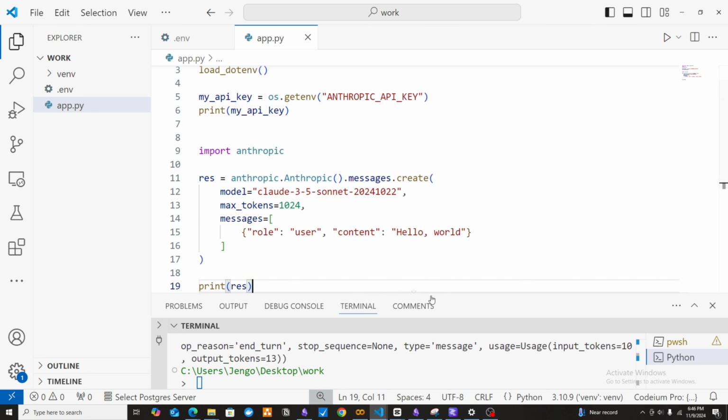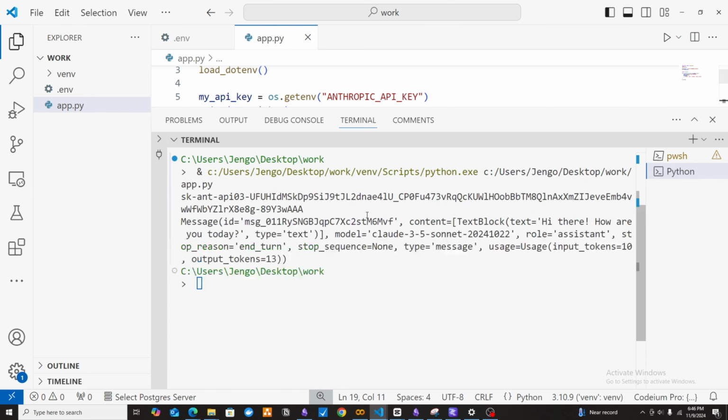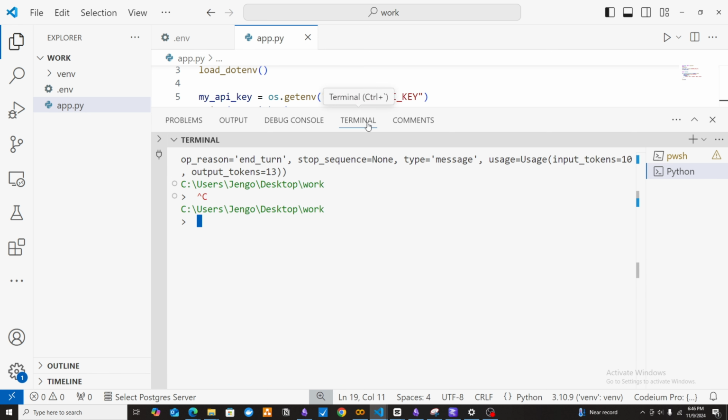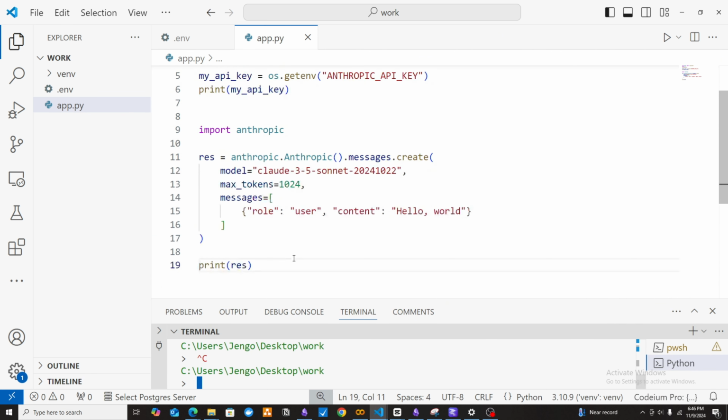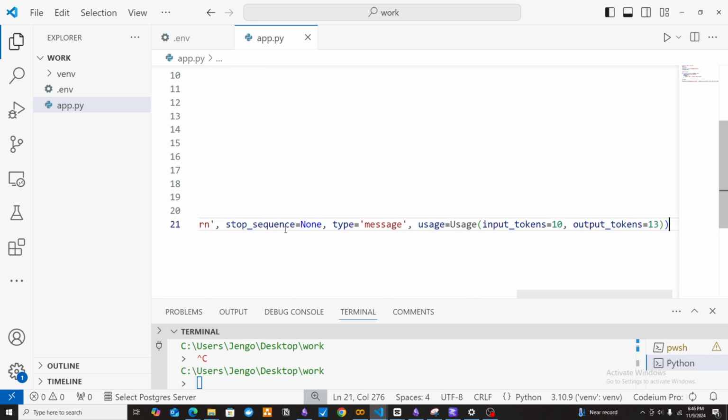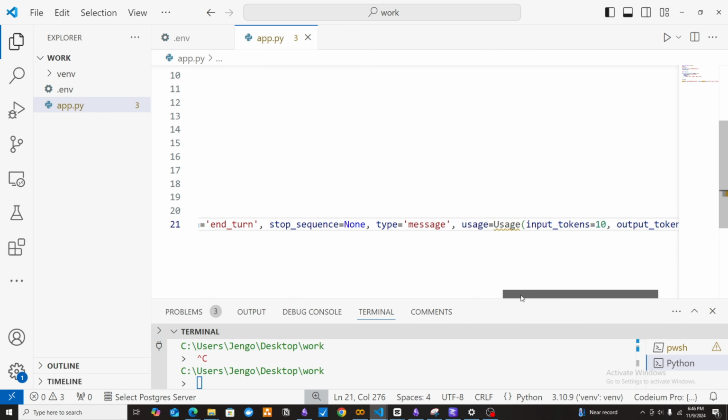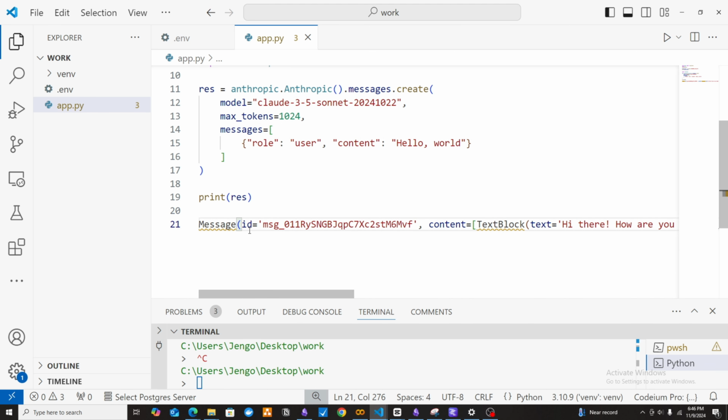If you notice here, we've got some output. We got the .text, and we got some content here, like text, which says, so let me take everything out here. I don't know if it copied. So you're going to see what we got. You see here that we got something like this.